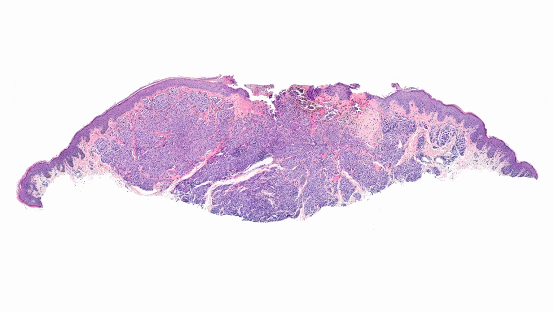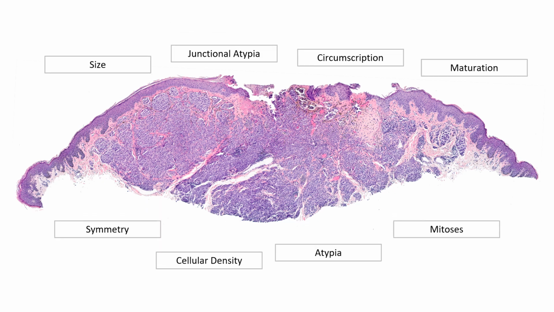So the histopathologic distinction of nevus from nevoid melanoma predominantly relies on the same criteria we apply to most other melanocytic neoplasms, things like symmetry, circumscription, junctional atypia, etc. But obviously describing a melanoma as nevoid implies that at least some of the features that would ordinarily allow us to easily recognize a lesion as melanoma are either less pronounced or altogether absent. So for example, this lesion is relatively small, symmetrical, and shows some degree of maturation.